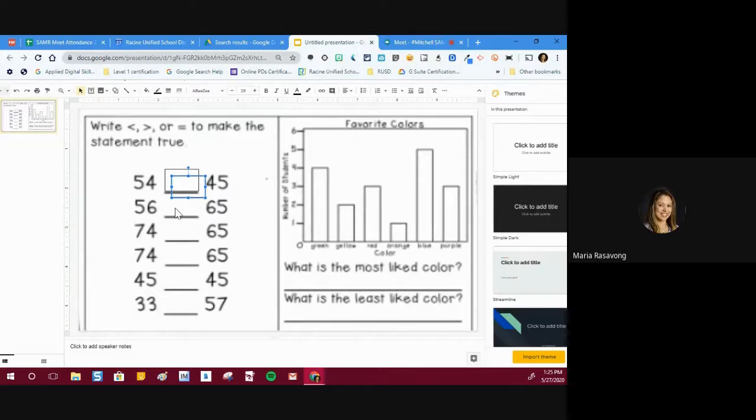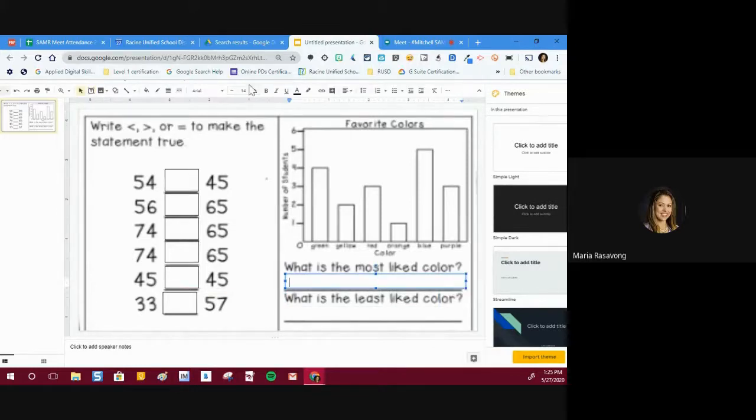I know I need 1, 2, 3, 4, 5. So I do 1, 2, 3, 4, 5 by using my key shortcuts, Control V, and then look at that. Now my sheet will be interactive and ready for me to share in my Google Classroom. You can also put a text box here for the kids to answer the question right there.